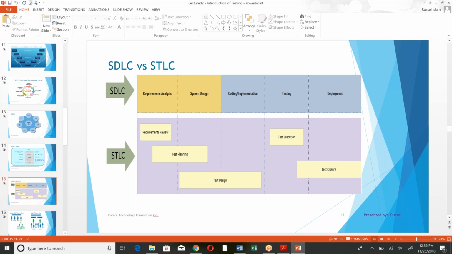So test planning means test cases and the prerequisite software you need to install. All of that is under planning. And then test design should be written when they are writing their code or implementing. In the meantime, we will finish our test cases. Under test design, the test scenarios and test cases should be done. So when they are done, they do their unit testing.